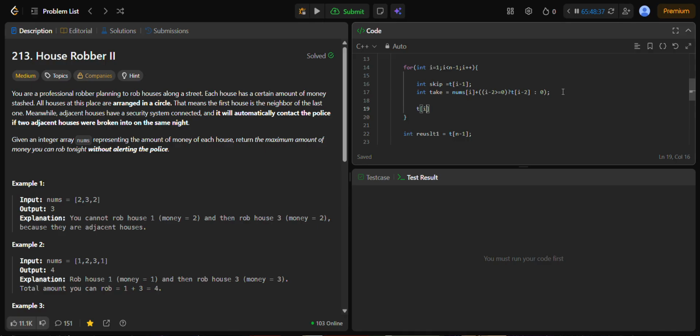Because we need to initialize t of i, it's going to be max of skip, comma, take.